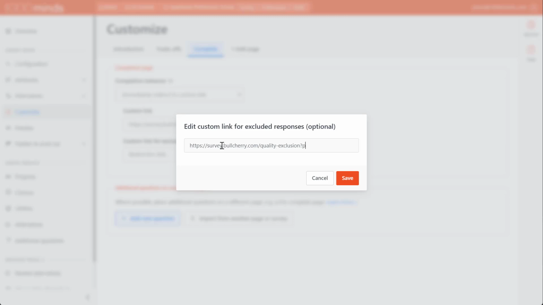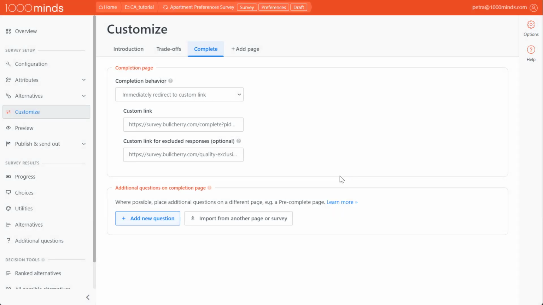If the survey panel provider gave us additional parameters they want us to pass on to them, we need to add those to the URL as well. If 1000 Minds hasn't worked with this panel provider before, you may get a message that the redirect domain hasn't been approved by 1000 Minds yet. In this case, contact us at team@1000minds.com to approve the domain.